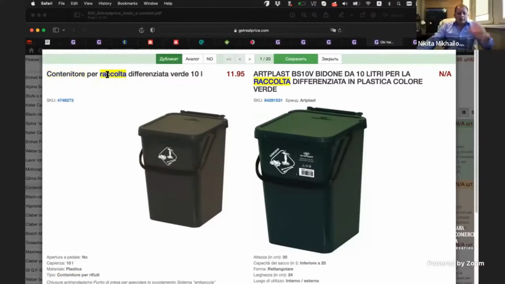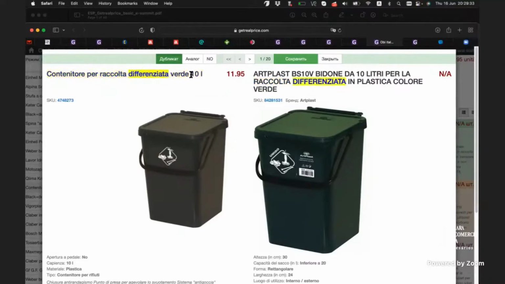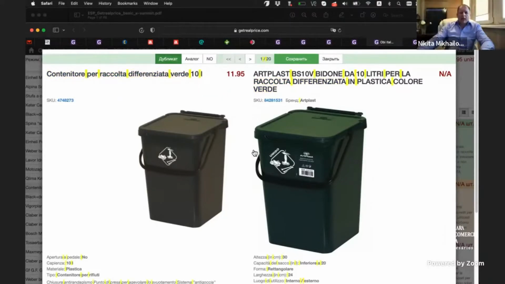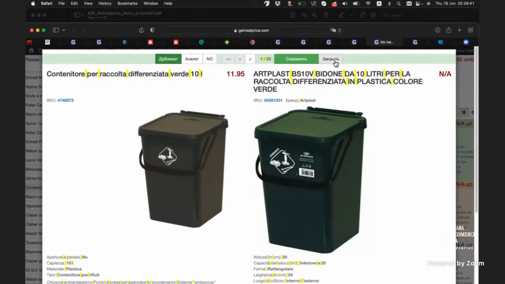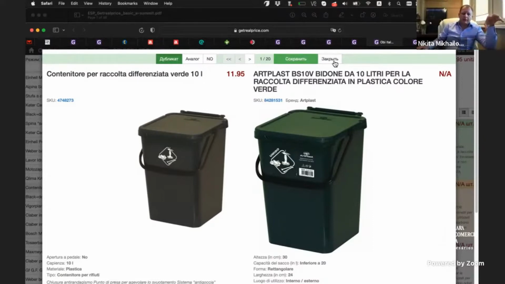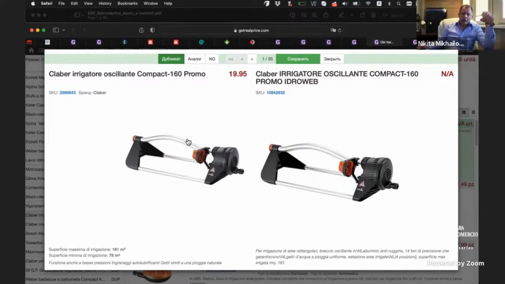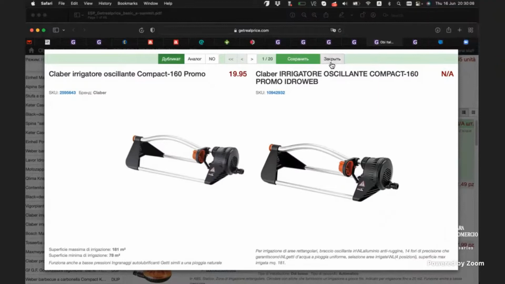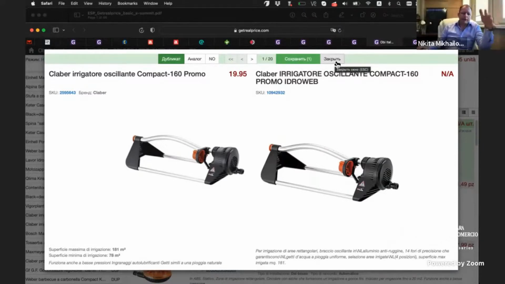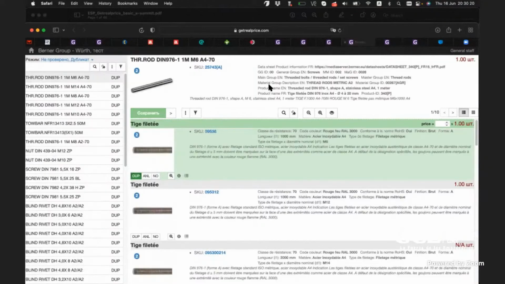So the main point of this matching is that the machine analyzes the product description. Nuestro software analiza la descripción del producto. And then it also works with the pictures. Y también trabaja con el análisis fotográfico. This means that this process is semi-automatic, which means that the machine makes a lot of proposals to verify. Eso es un proceso semiautomático. El software presenta muchas propuestas para verificar. And the verification should be very quick and easy. Y la verificación es muy rápida y fácil. Just pressing okay, yes, this is a match, or no, this is not a match. Simplemente confirmamos que sea un match, que el producto coincida, o no, que no, el producto no coincide.